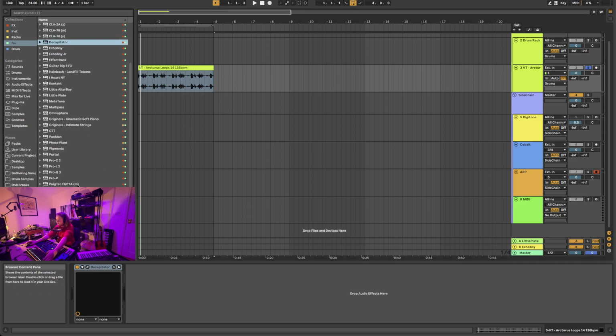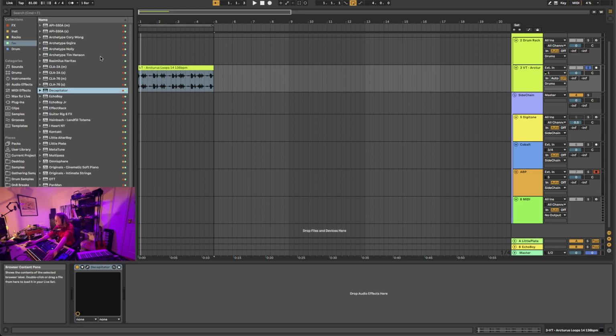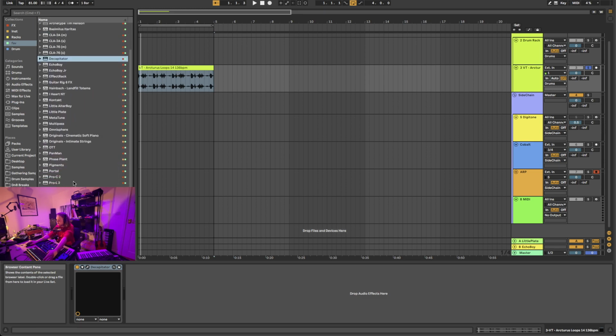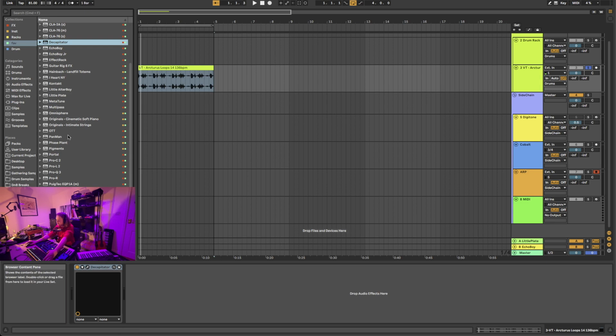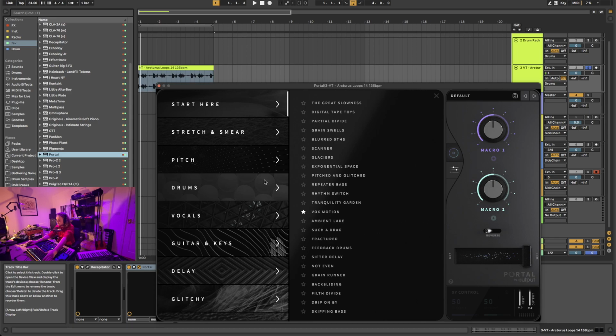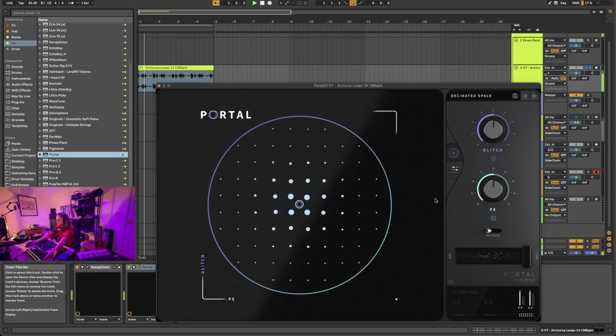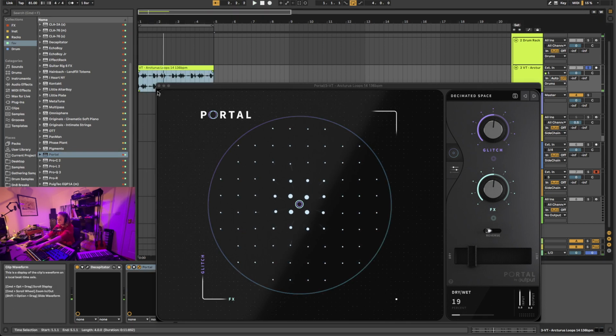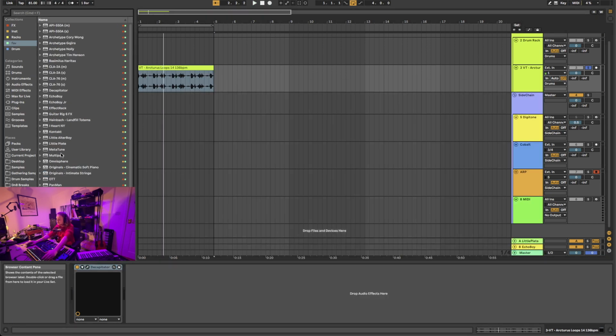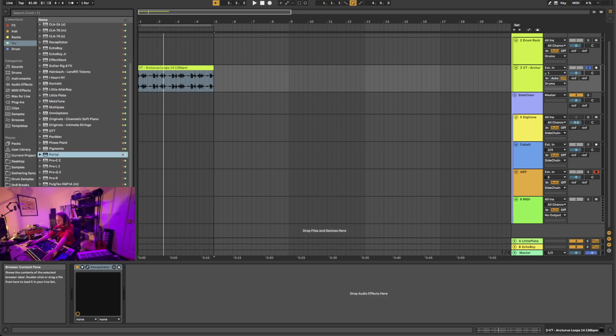Let's add some Portal to it. Where's Portal? Is Portal not my favorite? Oh, there it is. Thank God. Jesus Christ, I love Portal. Can do that to it. Actually, no, let's not use Portal. Let's use Shaperbox, because Shaperbox 3 can let me mess this up really easily. Boom.